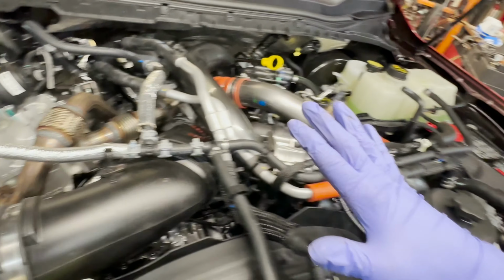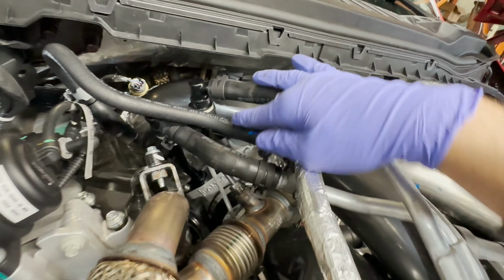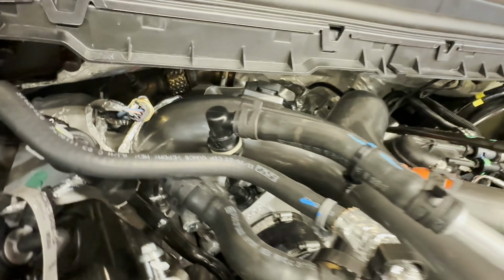But a few things were different on this one, particularly because it is a high output. What that means is not only do you have a different PCM calibration, transmission, and turbocharger, you have these extra coolant lines coming off of the secondary cooling system that are now in your way of taking the intake manifold off. So what I wound up doing, I did not drain the coolant all the way. I wound up capping off, or crimping off, this hose, and a new style twist connect. These twist just like this. That white thing, you saw it move, you twist just like that, and then you can pull it off. Super easy, didn't have to use any tools.